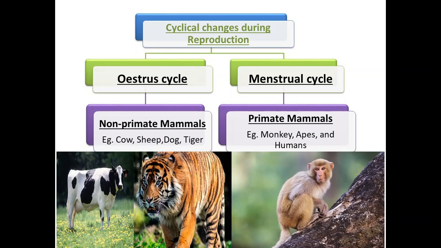This menstrual cycle we are going to study in detail in the third chapter. But still, you should know a few main points of difference between these two cycles in animals. In the menstrual cycle, there is a bleeding phase, and usually no mating in this period. Examples are monkeys, apes, or human beings. Opposite to that is the estrous cycle or heat period, in which there is no bleeding, and usually it is seen in cows, dogs, etc. They breed in this period only.